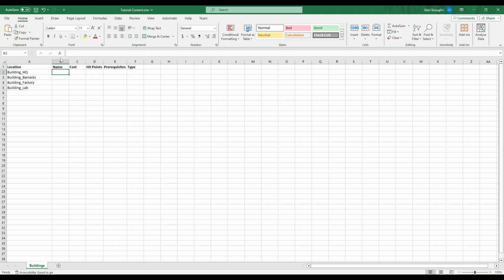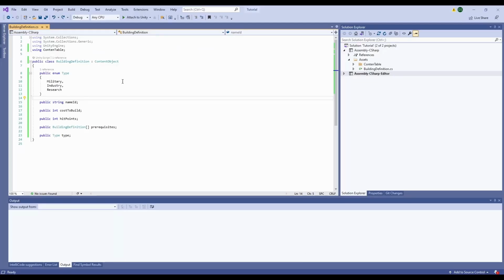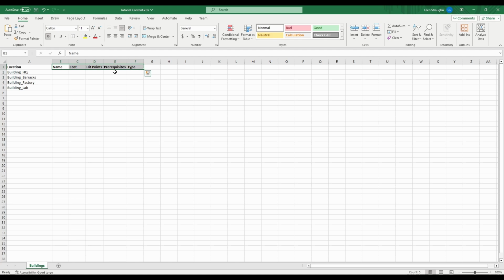Let's get these all sorted out. And something before I go any further, I should specify, notice how the names here don't necessarily have to be identical to the names here. You can name these whatever you want, just so long as you remember what you named them so that you can match them up later.